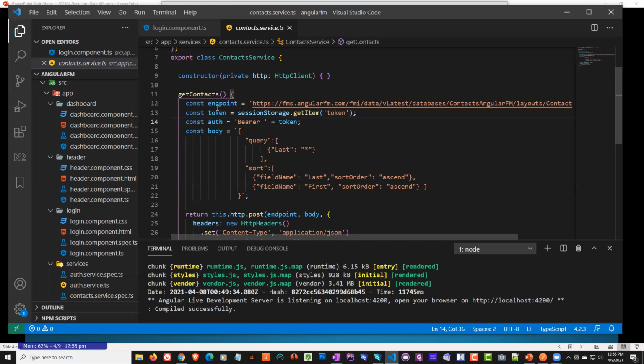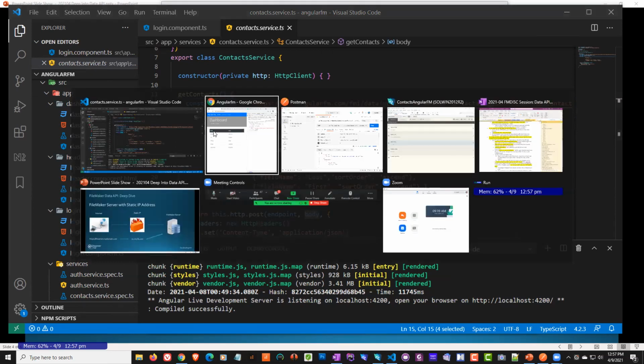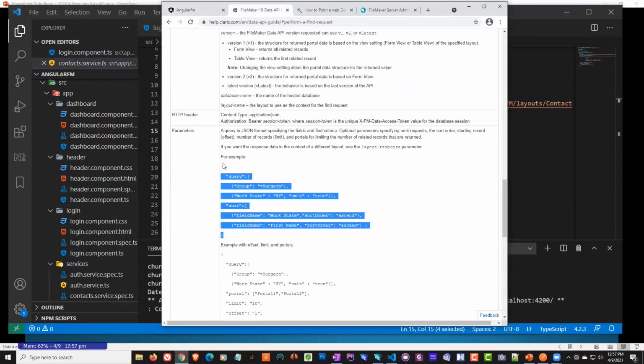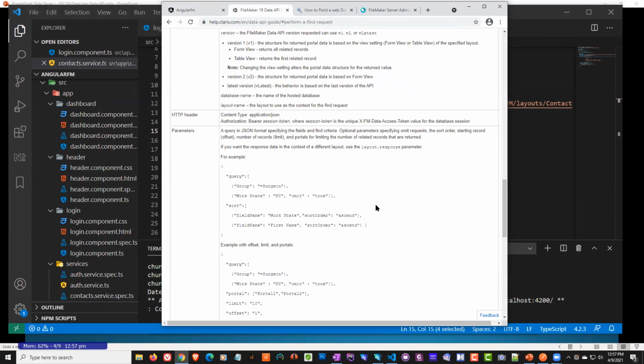So we've got our URL, we've got the header information that we need for our headers, we've got our param. Now, let's go back really quick to the documentation. And for our params, what I did here is I literally took this and I copied it and pasted it into my script in my code editor.